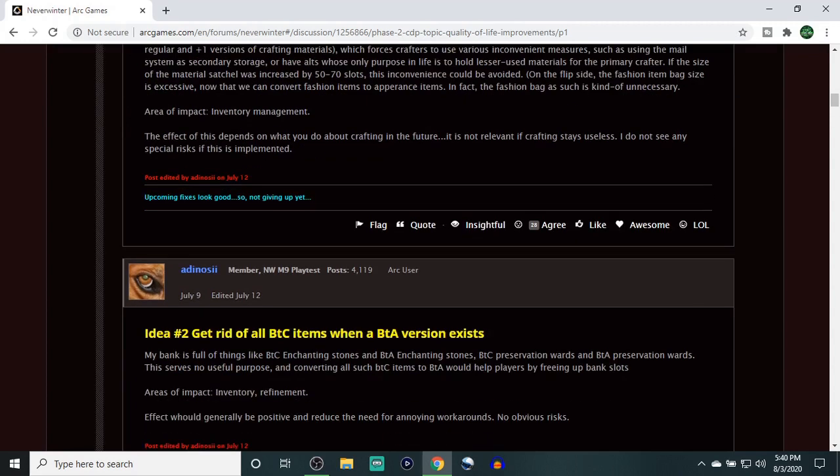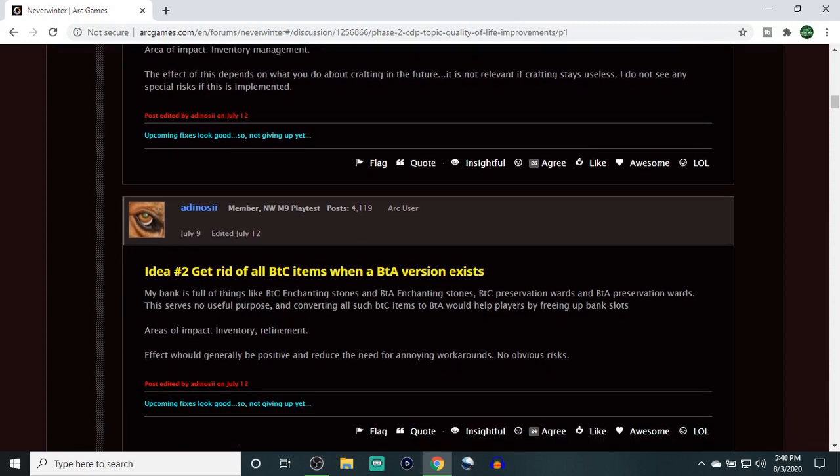Get rid of all bound to character items when a bound to account version exists. I can actually agree with this one. Bound to character stuff is really annoying, and I know exactly what he's saying. Bound to character enchant stones. If it's bound to a character, it's just more space that is taken up by inventory. Now, of course, it's just because they want you to buy a bigger bag space, but at the same time, it would be nice if everything was just bound to account.